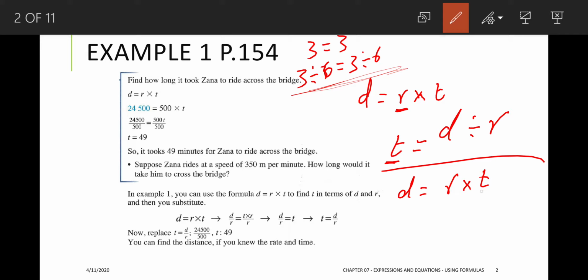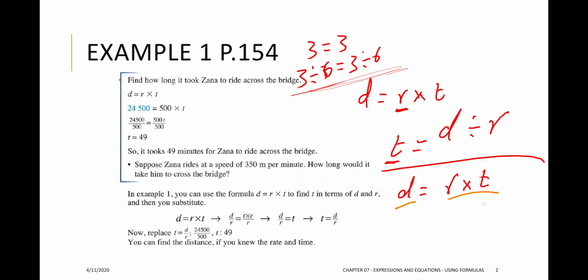Now the same idea applies here. If I say D divided by R and R multiply T, both of them divided by R, right now I can find the result like that. It's R and R, so both of them are gone, and the result here will be T. See, that R with that R will go, so T is equal to D divided by R.